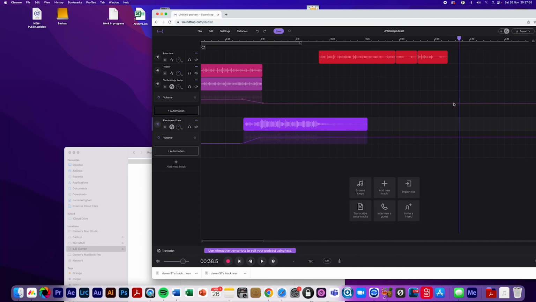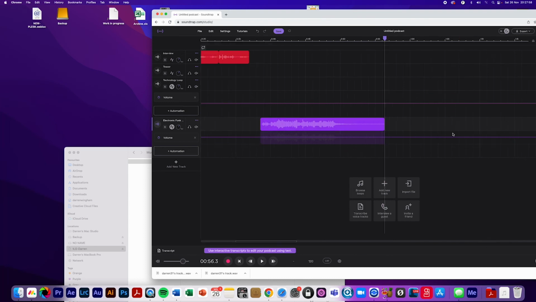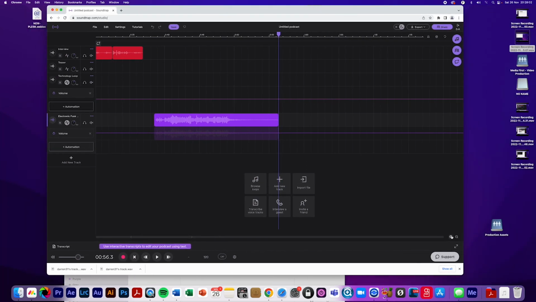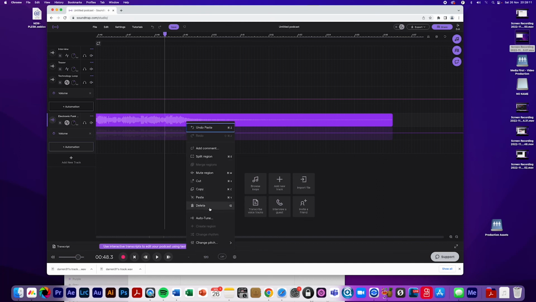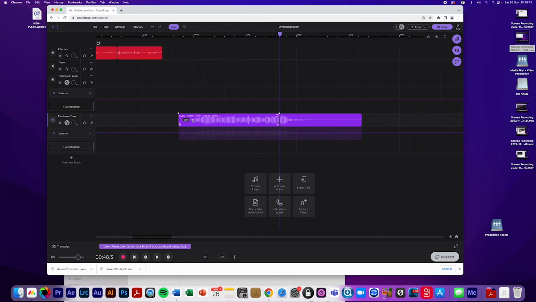So I'm going to take a copy of that and use that bit of music, just the stab at the end, to end it off. So I'm going to take the small little orchestral stab right at the very end. What I'm going to do now is go all the way in to see a bit more of the waveform, so I can get the music at exactly the right point I need it. So quite a granular look at the music, so I can get that final orchestral stab.